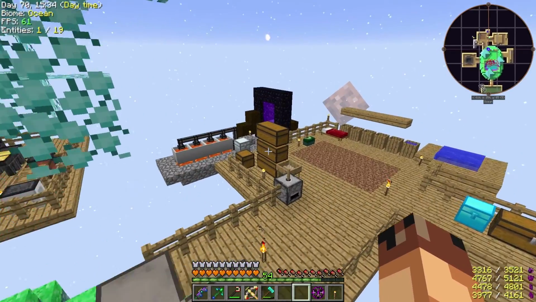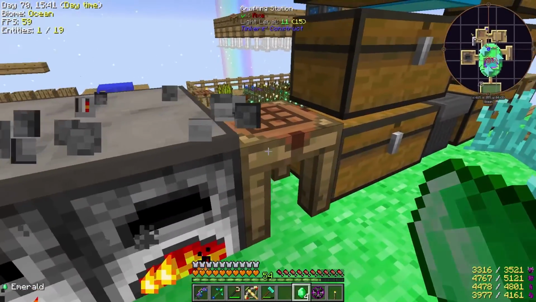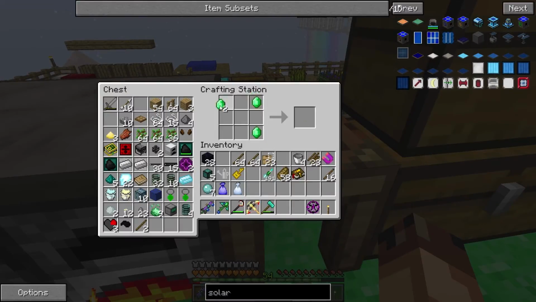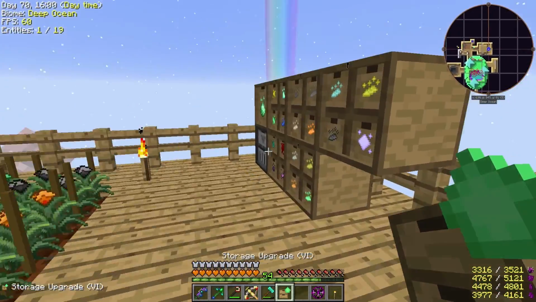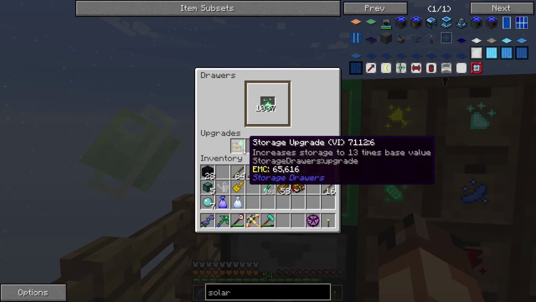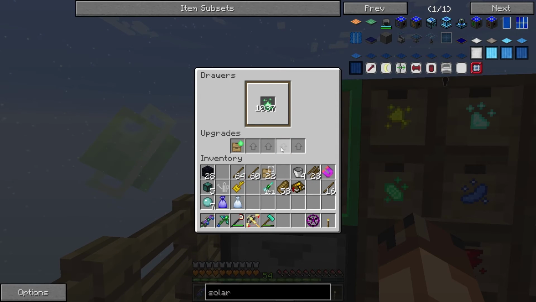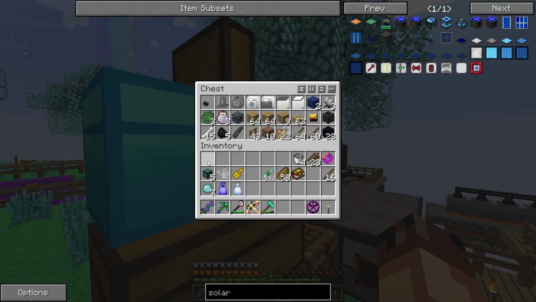Okay, so let's get some emeralds. Just need 4, correct? Aha. Is it like this? I think it's like this. It's always something. Okay. Increase storage to 13 times base value. And you can have multiple of these, and I'll show you in a bit. But 32 stack limit, 416. So if you crouch and right click, yeah, you can have up to 5. So what I may do in the end game of this is have 4 emeralds and one of the void upgrades. But that's for later. We'll get to that later, I think.